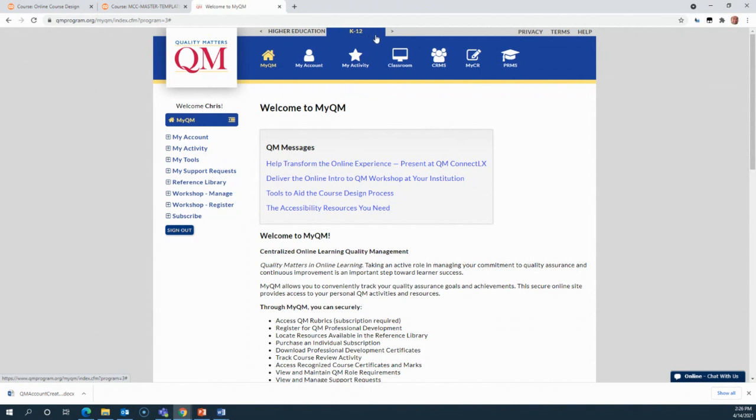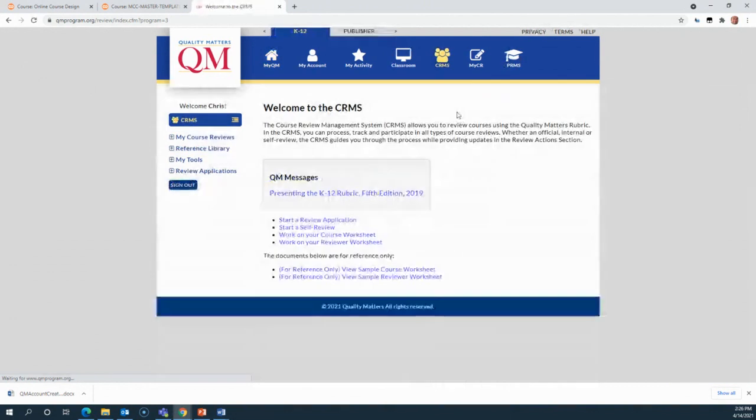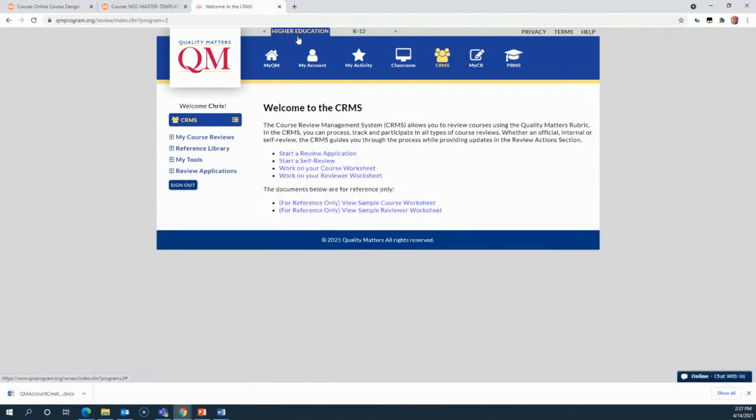You should only see that at the top. But what you'll do is click on CRMS, which is the Course Review Management System inside of Quality Matters. It takes just a minute. The system's slow today. I have to change mine manually at the top, but again, you should only have access to higher education.